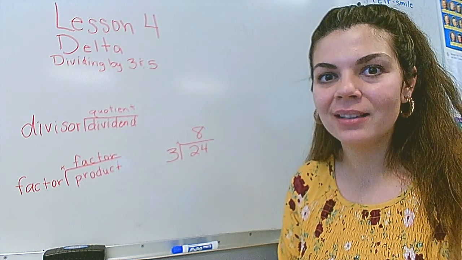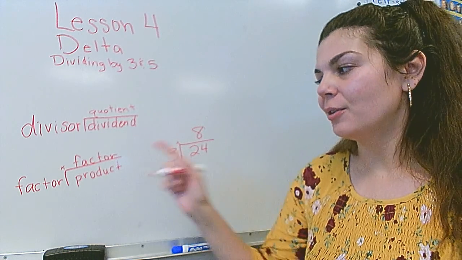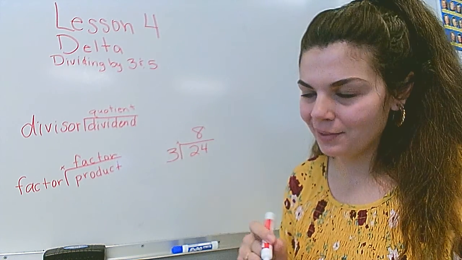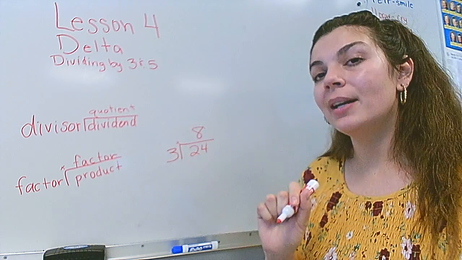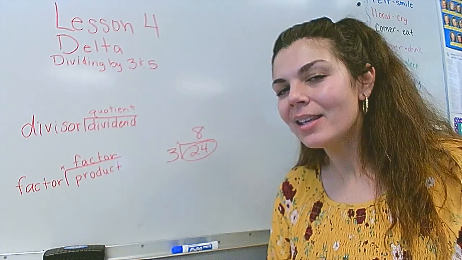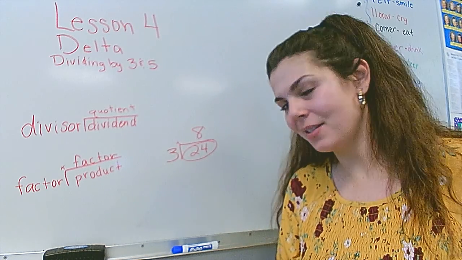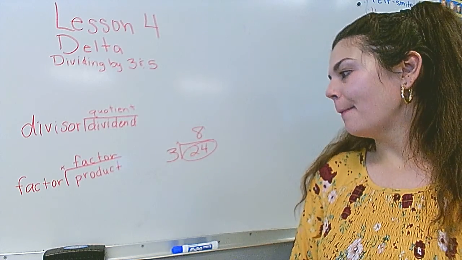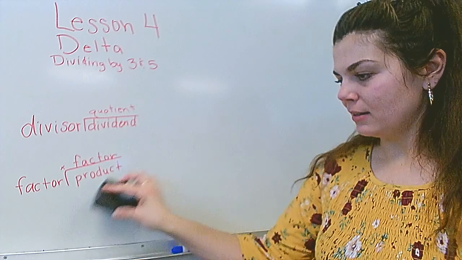Okay? So the same thing also goes with, if you ever needed to find your division answer. Granted, people always just use this way, and that's the main reason why I teach it. So 3 times what number is 24, our inside number. This is the main thing we're going to be using just because it's the easiest to teach, it's the easiest to grasp. So if you need to, you can always come back and look at this lesson. But today, we're going to be learning 3's and 5's.